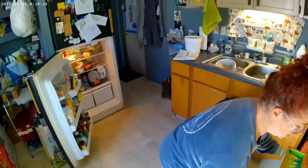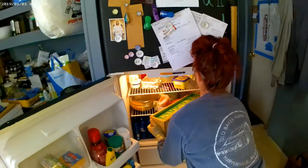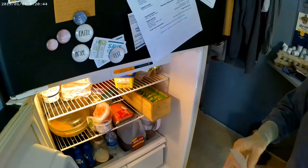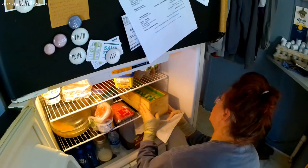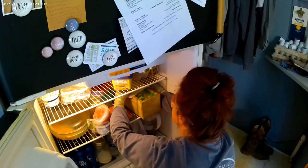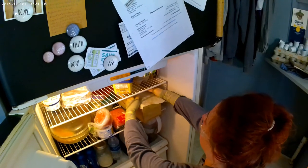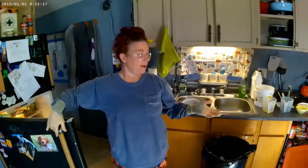So this is going to go in the fridge just like this. I'm going to cover it with some parchment paper, so that also is going to reduce the soda ashing process. And yes, this goes in the refrigerator where we have all of our food and stuff. At this point, it's not doing anything. It's just going to sit in here. Once I get a real shop, I will have a refrigerator dedicated to soap. But for now, this is what we use, and I've been doing it like this for years. So there you go. This is how I make our goat's milk soap.